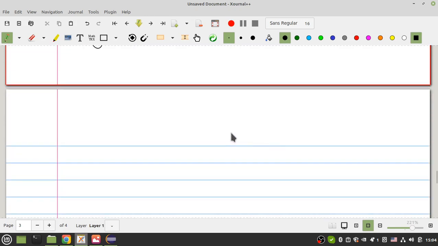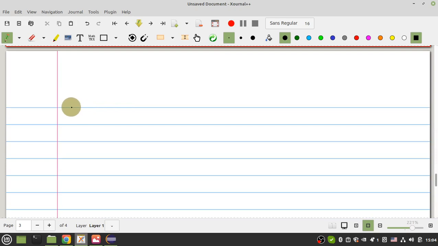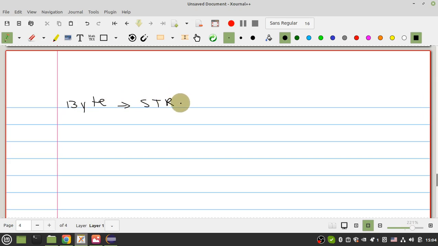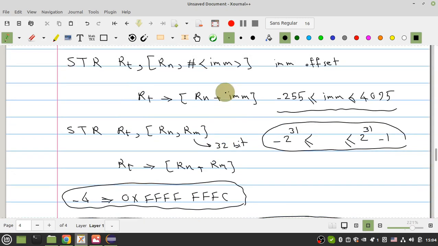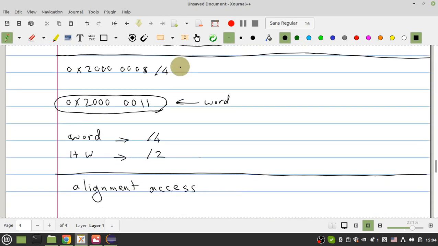Another thing is writing byte and half-word values in memory. If you want to write a byte value in memory, you should use the strb instruction instead of str. With this instruction, you can have byte access to your memory, or for half-word, you can use strh. All other options are just like str, for example, immediate address offsetting, register offsetting, and other things.